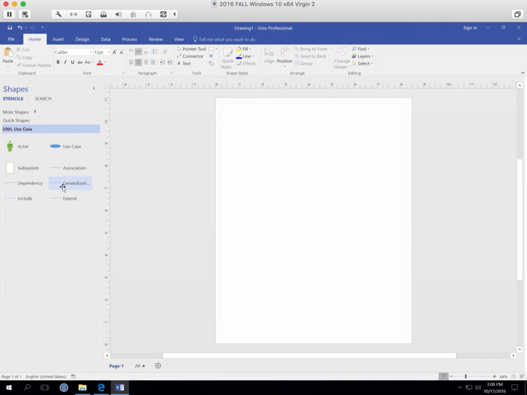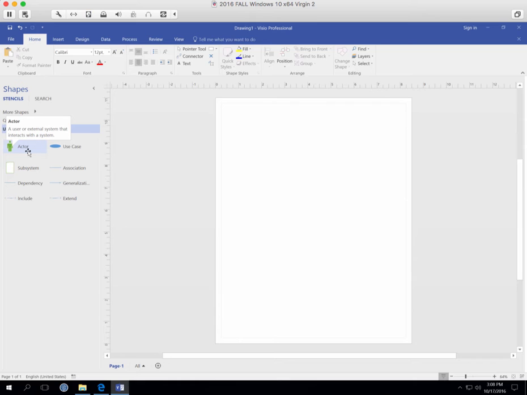There are a couple of other symbols on here that are kind of interesting if you want to use some more advanced use case features, including having use cases include or extend each other, or to show dependencies, or that something's a generalization. These are all things that I truly believe are just going to confuse the beginner, and these aren't features that we're going to be using. So we're just going to be using these 4 top symbols up here.